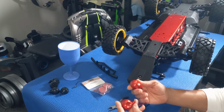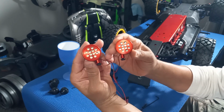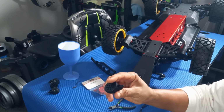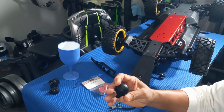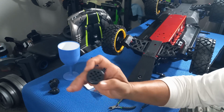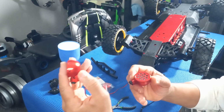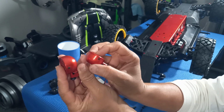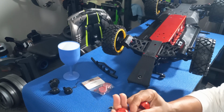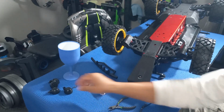They are beautiful, guys. I'm telling you. Can you see them? I'm not even sure if these can come off. I've seen online that people open them, but they seem so sealed. But these ones come with a screw on the side. Pull the screw and just open them, for example if your light blows and you want to change the unit. Which is pretty cool, unlike these.